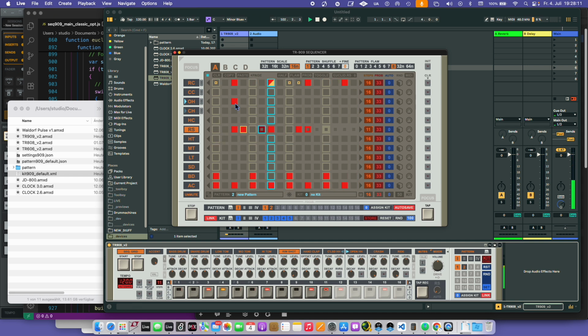And if you have some more, let me just put some notes in. And if you hold Control Shift or Command Shift, doesn't matter, you can shift all these toggles around.